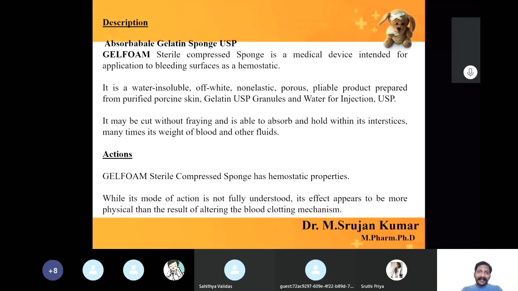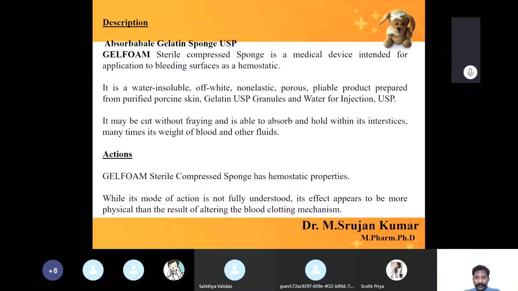It should be exact. Sometimes when you start cutting, you may not cut the shape perfectly. Ultimately you can feel some lint or fibers coming out at the edges of your sheets. Those edges should not be there with your absorbable gelatin sponge. That imperfect worn edge is nothing but called fraying. That fraying should not be associated while cutting the absorbable gelatin sponges.